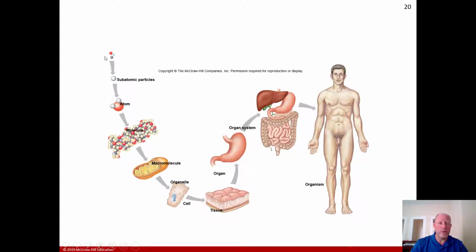Here we see a little diagram showing subatomic particles forming atoms, your atoms being your hydrogen, oxygen, and so on from the chemistry table, right? And those atoms form together the molecules like H2O. And those molecules form macromolecules, or larger, more complex molecules, and they create organelles. And the groups of organelles form cells. Cells form together tissue, and tissues together form organs. Organs all together make up the organ system, and then the organ systems all together make up the organism. Okay, that's our general level of organization for a living human being, and certainly from a very general standpoint, any living thing.